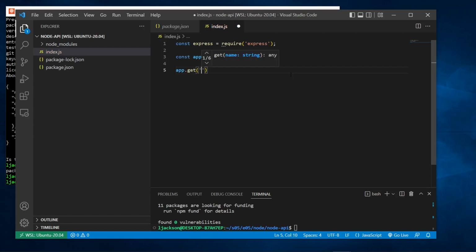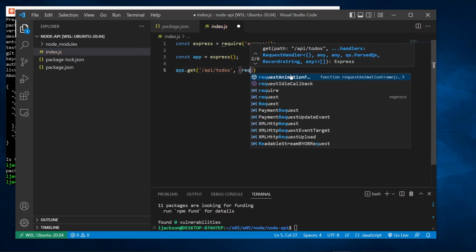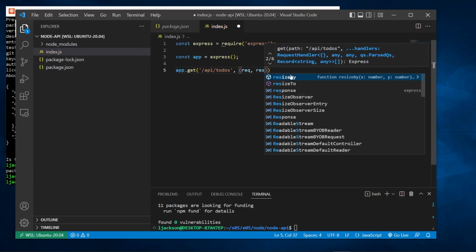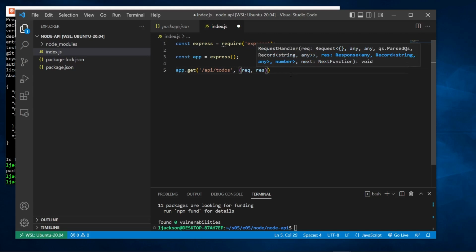And the first thing we specify is the route that we want our API to respond to. Now, we're going to do this in stages, obviously. So I'm going to specify a route of /api/todos. You'll see in a minute how this will manifest, but we'll have a base route before this, and then this is the rest of the route here. We then want to specify our request and response objects. So standard notation is req and res. You'll see this used all the time, req and res. Again, this is Express notation. req is request, the actual HTTP request, and res is the response.